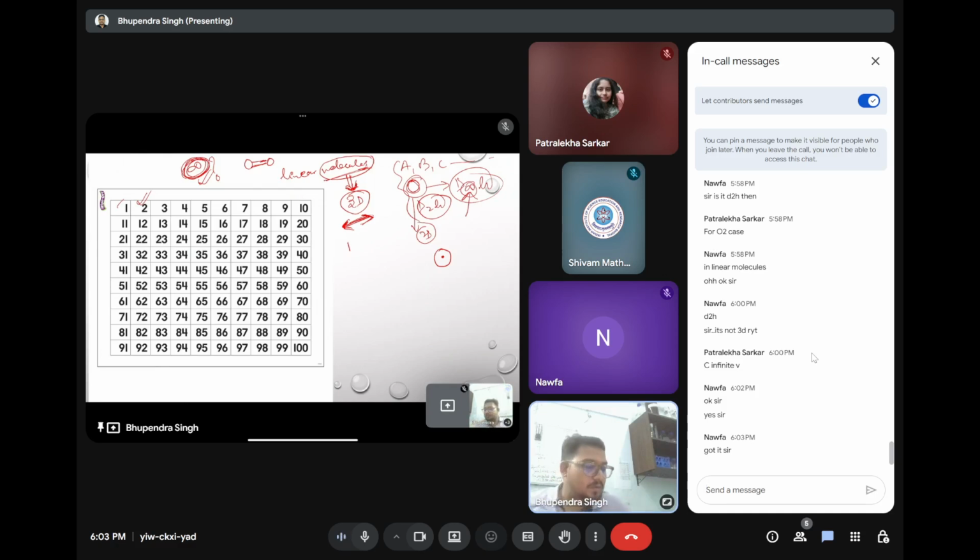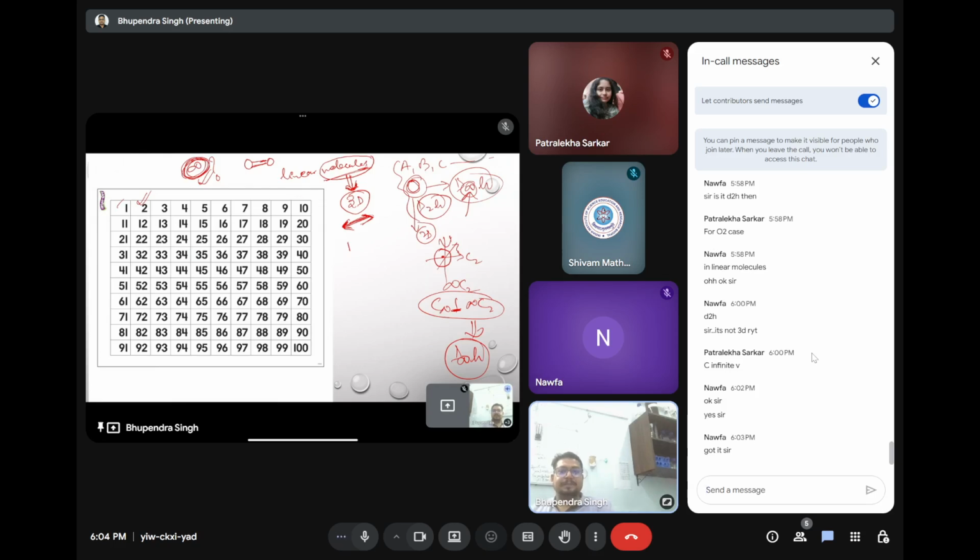And in this molecule, how many C2s are there? Infinite number of C2s are there. So C infinity is perpendicular, in this case, to an infinite number of C2s. Because this is your C infinity, the C2s are here. So these are perpendicular. That is why the point group D infinity came. And of course it is a 2D molecule, so it is in the plane. So sigma h is there. That is why this point group D infinity h came.